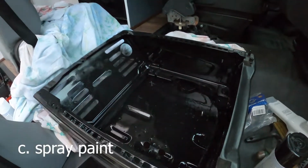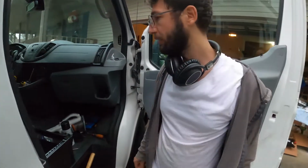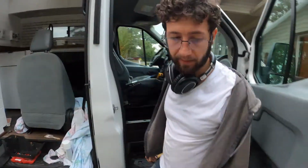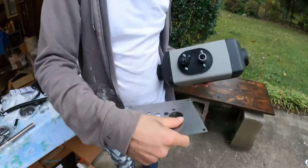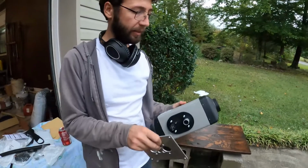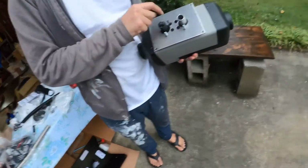Get some spray paint action. So we just gotta wait for that to dry. Yeah, so after that is all dry, I'm gonna install this with silicone, so it's gonna sit flat on it. And then we're gonna put this, and underneath of the van we're gonna screw these 4 screws.